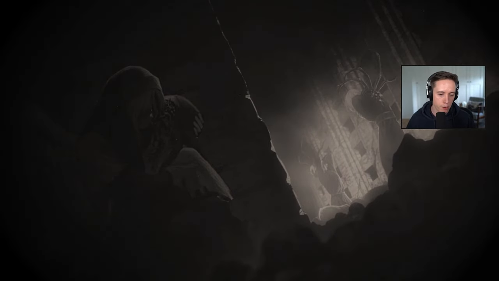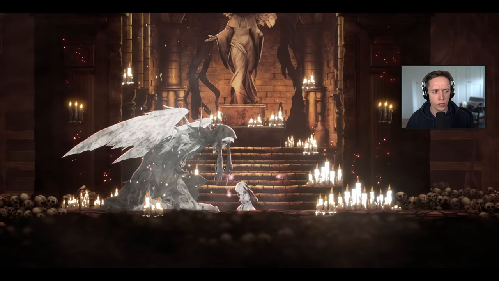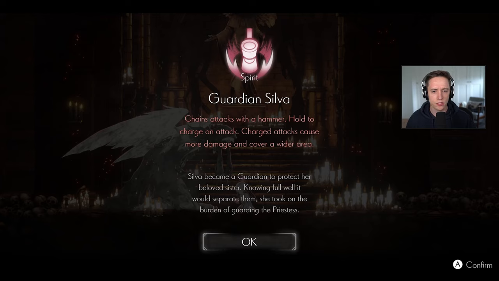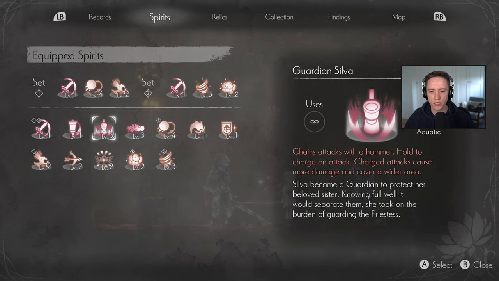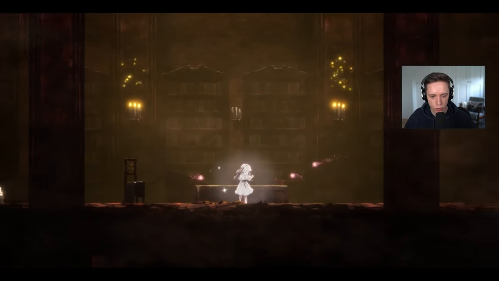I feel like you need to play this game multiple times to understand the story. My beloved sister. I only wish... Wait, what? I only wished? Weird. Anyways, Guardian Silva chain attacks with a hammer. Yeah, so the lady with the ball and chain, apparently this is her sister. So Guardian Silva chain attacks with a hammer, holds to charge an attack. Okay, so this is a main ability, and it's already at level 3.